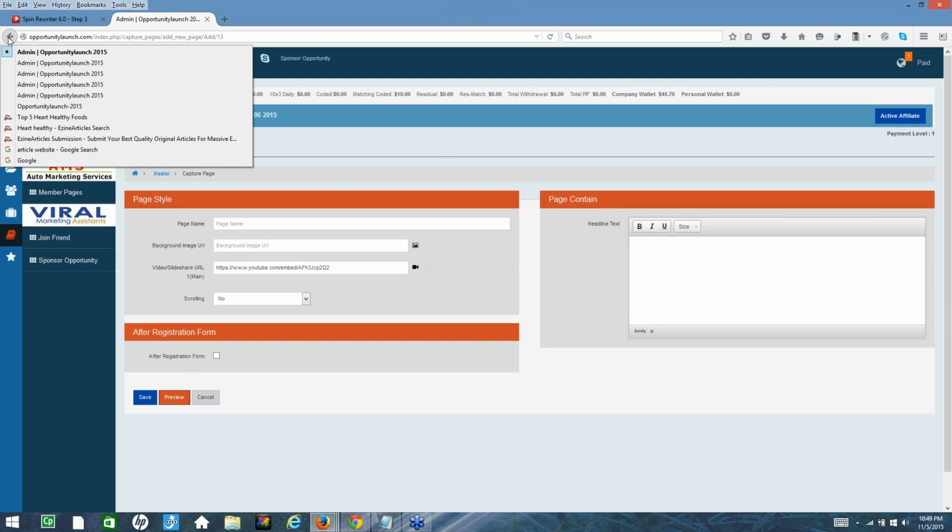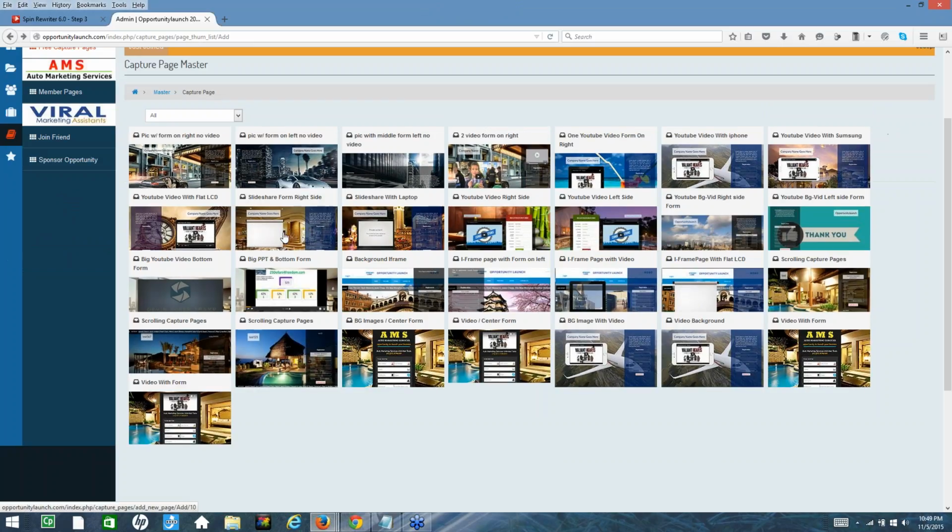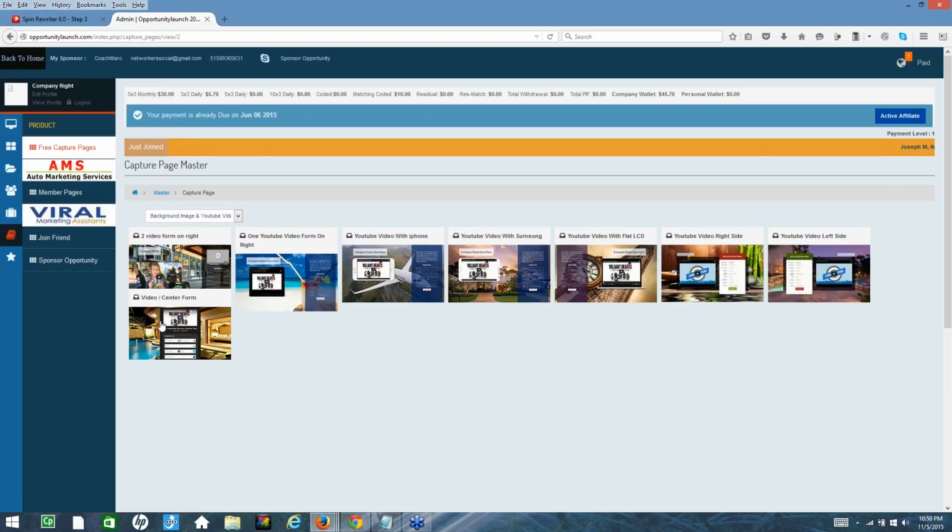One thing that I don't share a lot, because I just tell people to go through, but soon there's going to be quite a bit of pages. So we do have this drop-down menu up here. That way it can help you if you keep coming across the wrong type of video, you can find the type. So background image and PPT stands for PowerPoint. Background image with YouTube video, so that if you select that now, it can help you eliminate some of those.